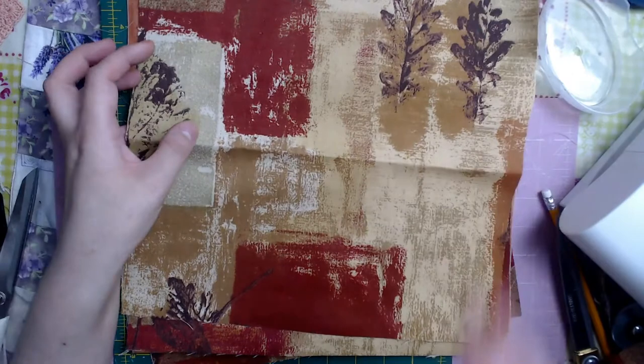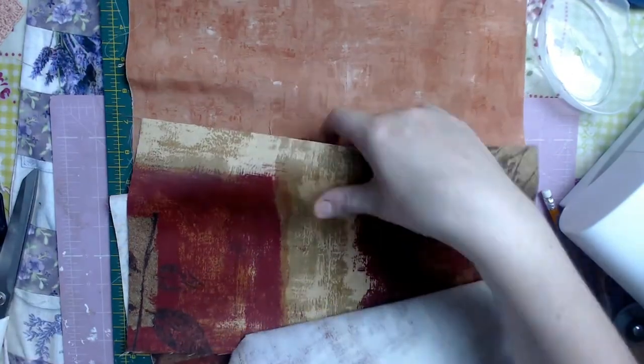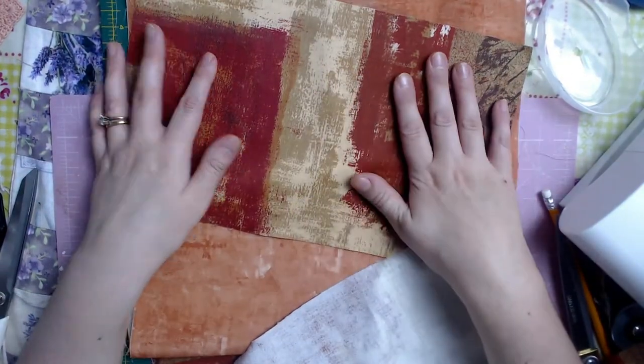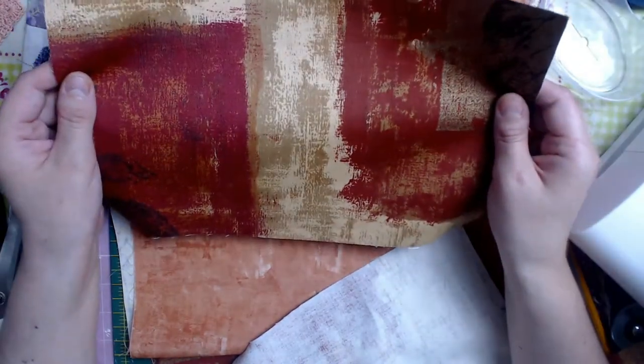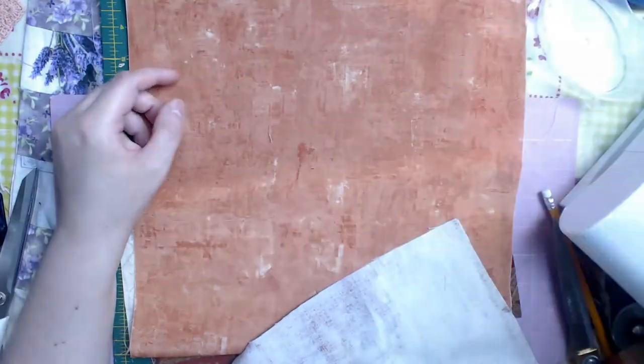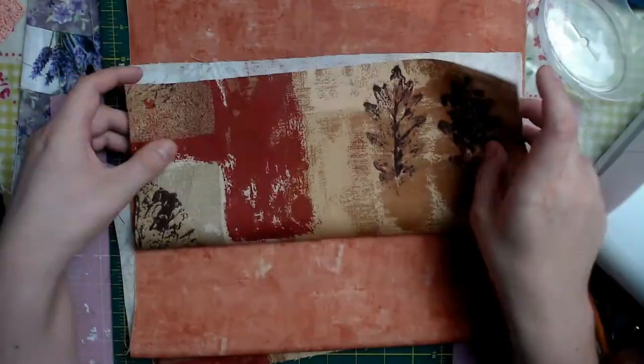So this piece, I'll start with the pocket. This is your main pocket. This is going to hold your magazines, your tablet, anything that's quite big. This, you don't have to really do anything to. I'll explain all in a second. This one, however, fold in half.